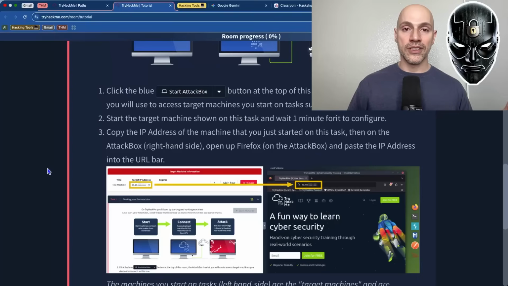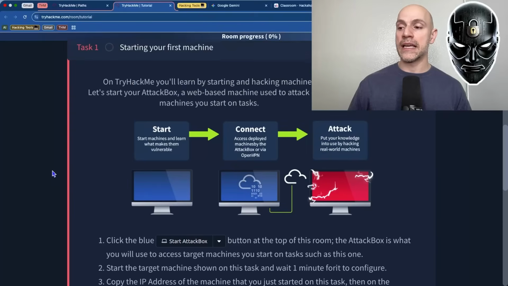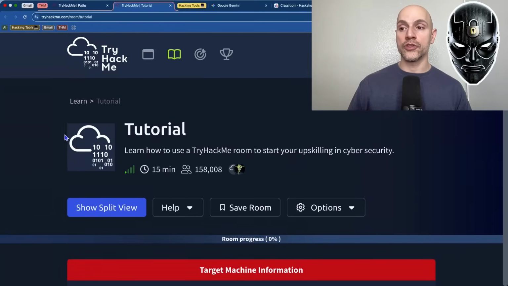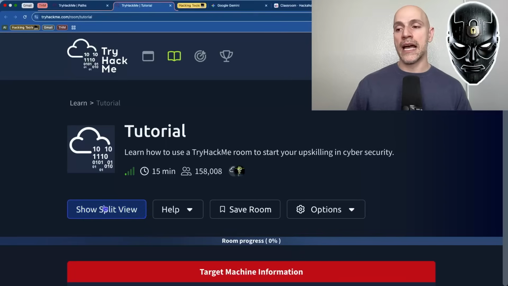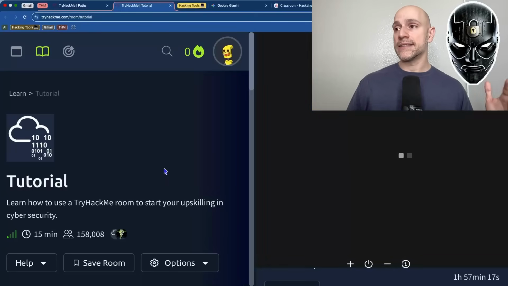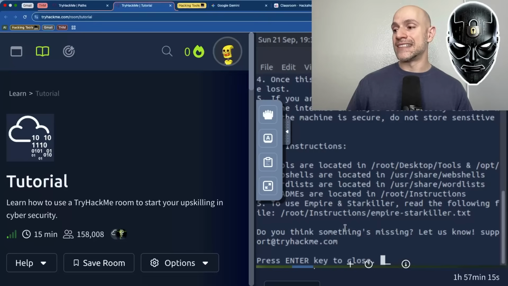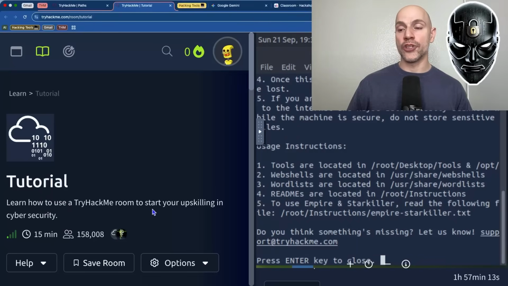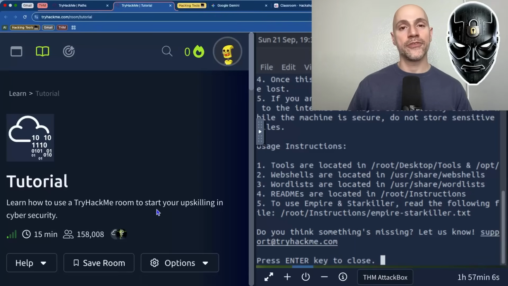If not, at the very least, there's literally hundreds of free rooms that are available on TryHackMe. And most of those rooms also give you access to the attack box as well as the target victim machines. So all of that being said, we now have our attack box loaded as well. We have the target machine, the victim machine, loaded as well. So let's just run through the exercise real quick and capture our very first flag.